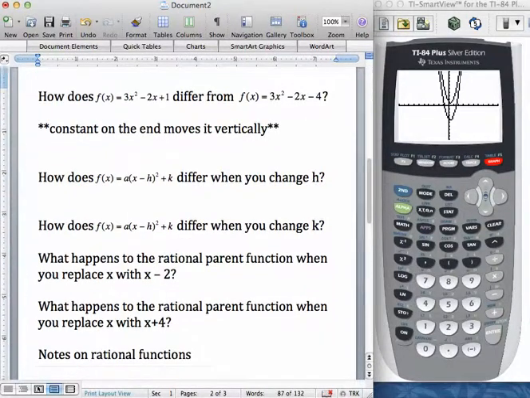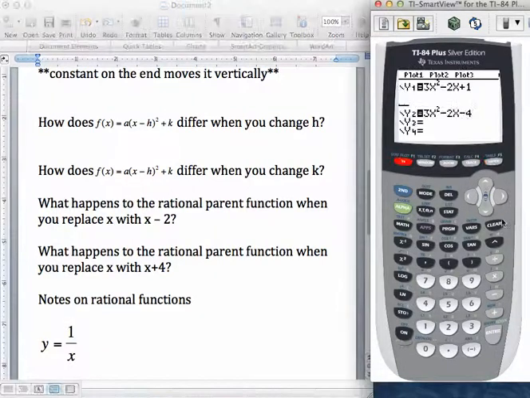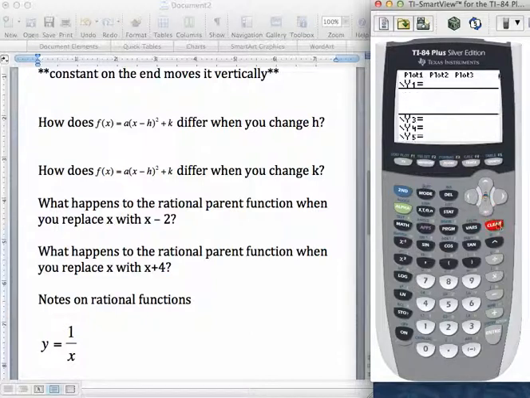Okay? Now, a lot of Algebra 2 kids, you'll get the vertex form equation, and you have to figure out how H and K move it. When I had Algebra 2 kids ask me about this, I would say if you don't remember the rules, which we've talked about, the number on the end moves it up or down, the other guy moves it left or right. If you don't remember the rules, just plug in numbers. Any numbers you want.